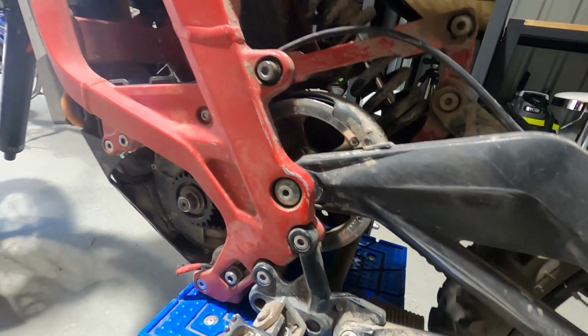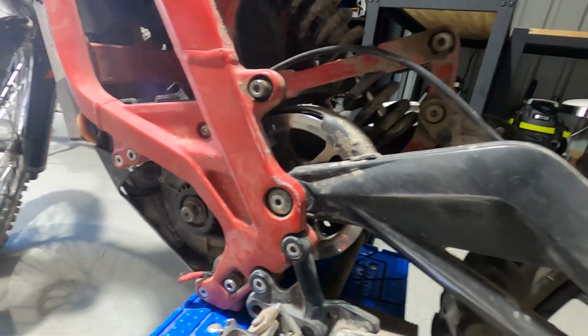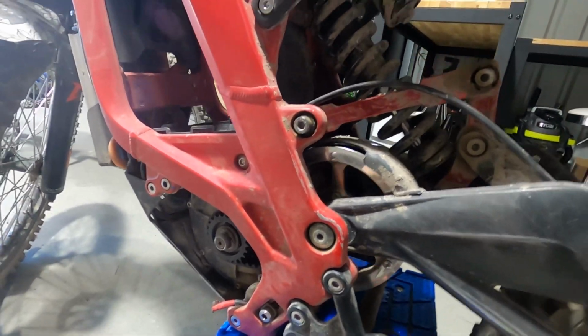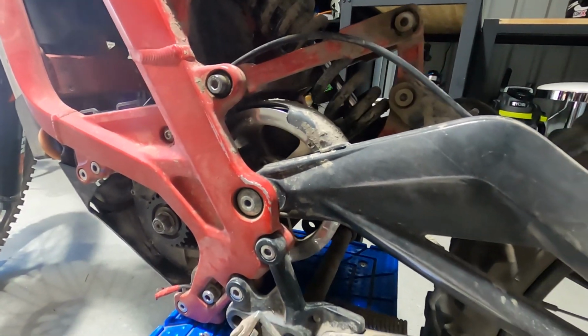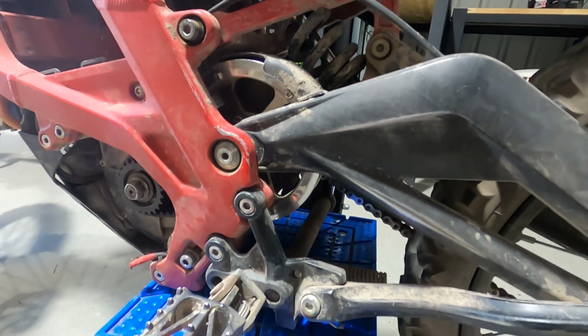They make a little clicking noise. You sort of hear that. That's not meant to be there. There's a little clicking noise there. So we'll fix that up. Hopefully put some new bearings in.